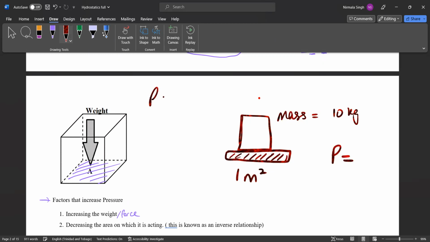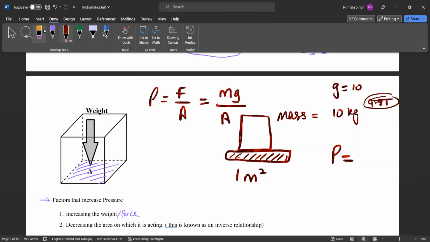Remember, pressure is equal to force over area. And how do we work out force here? Force is also your mass by gravity over your area. Anybody wants to tell me what's the value of gravity that we use at the CSEC level again? Miss, 10. 10. Very good. Awesome. G is a nice, easy number at CSEC. At CAPE it's a complicated 9.81. But we have a very sweet number of 10.